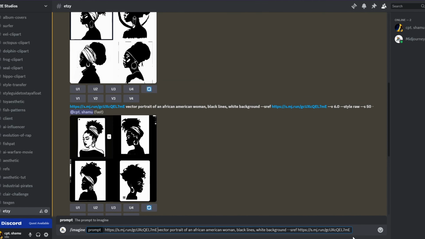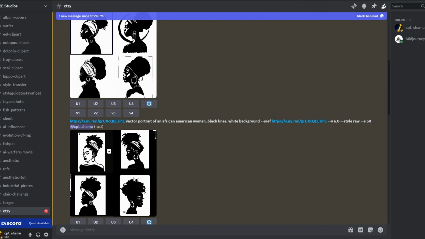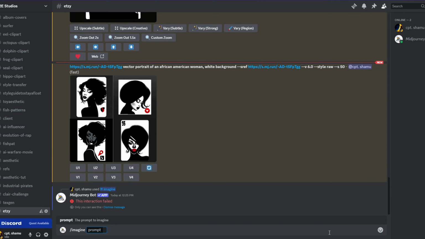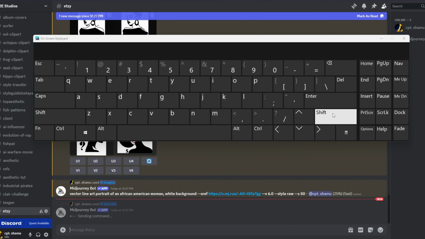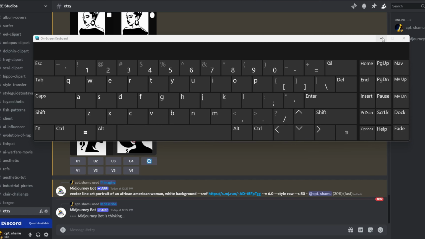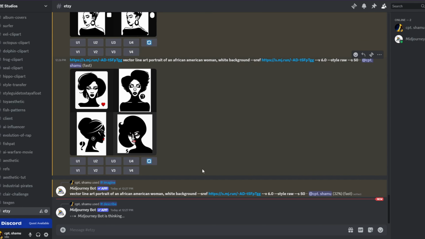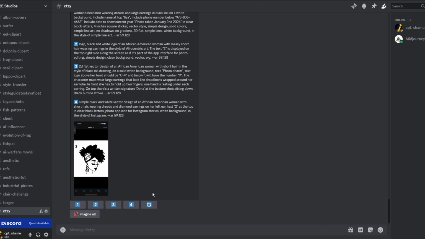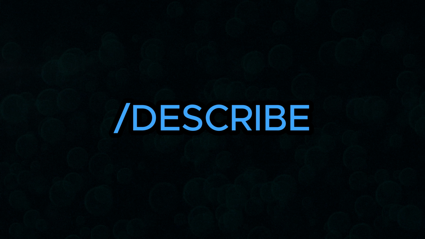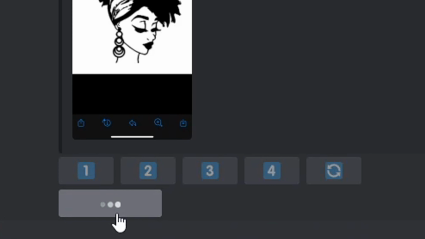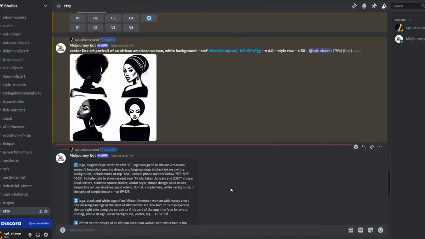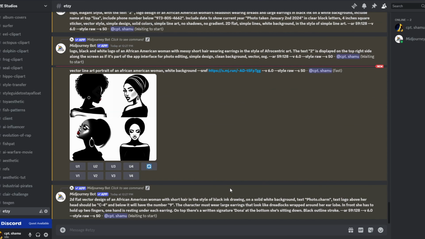So I ran these a couple times and they were still feeling off. They weren't really giving the same type of mood or the same type of feeling that the original images were giving. So what I did was I ran the describe feature just to see how AI is actually looking at it. I take those results, imagine all of them, and then I see which one is the closest to the style.